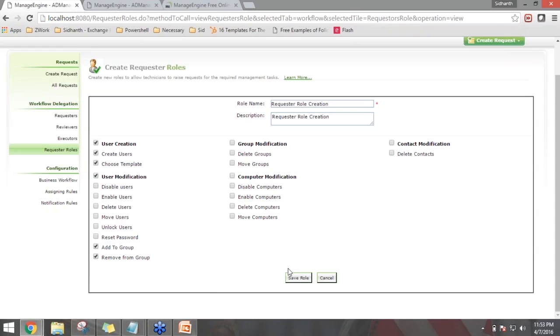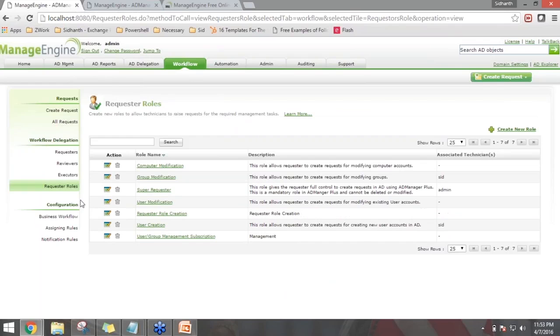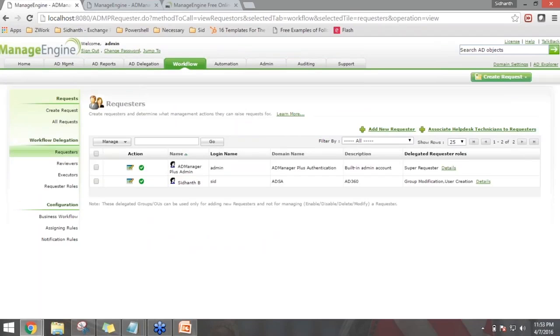So I think this should do, and what I shall do is I shall now have this saved. And once again, just like delegation, once you have this requestar role saved, you can simply assign it back to the requestar. So we already have the same roles being defined over here.